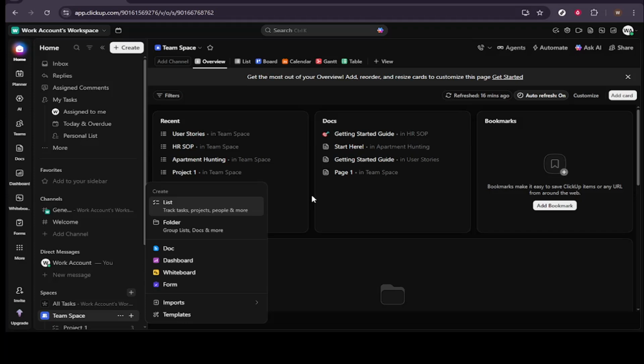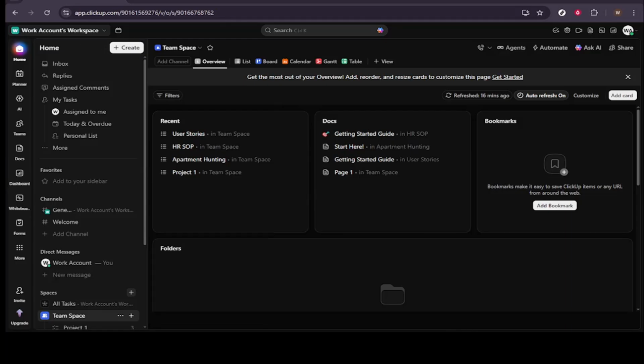In today's video, I am going to teach you how to build SOPs in ClickUp. Start by opening ClickUp and going to the Overview area inside your workspace. This is a good starting point because it gives you quick access to the main navigation and the tools you need to set up repeatable processes.